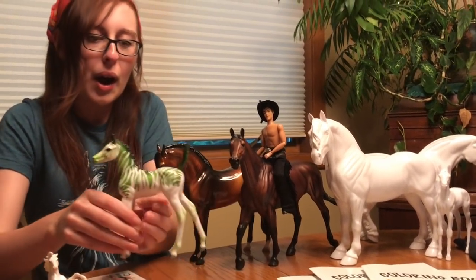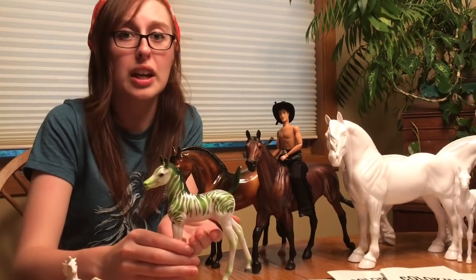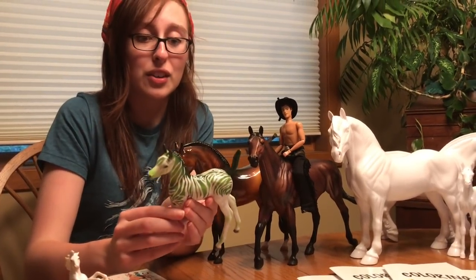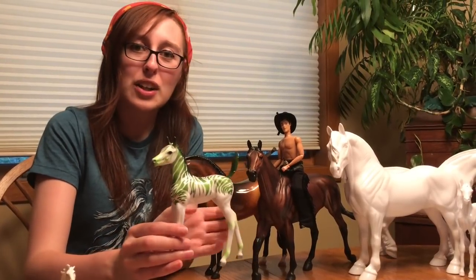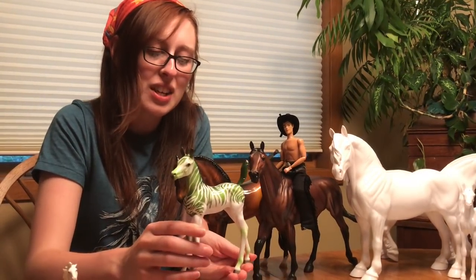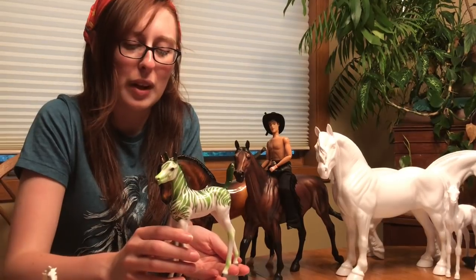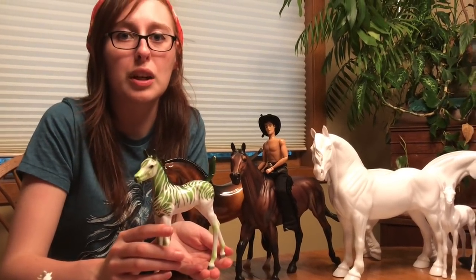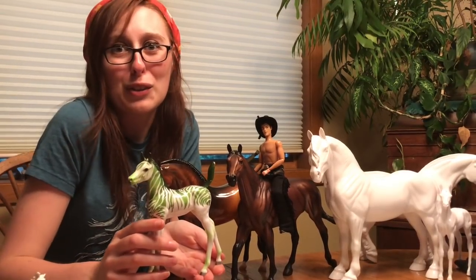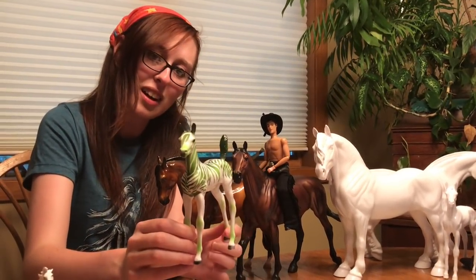This is my little bonus from the factory. I was the one who designed the 'design a horse' dress-up game programs on Stone's website. So as a little thank-you bonus, I got this little girl, which you guys may know as the fruit stripe foal — the lime fruit stripe foal. She was one that I really wanted to order and just didn't jump on fast enough. When I was told they'd give me a bonus for doing the design a horse program, there happened to be one of these left in the office, and they know my favorite color is lime green. So this was the obvious choice. Dawn Quick painted these, and she did an awesome job. Look at those little stripeys!